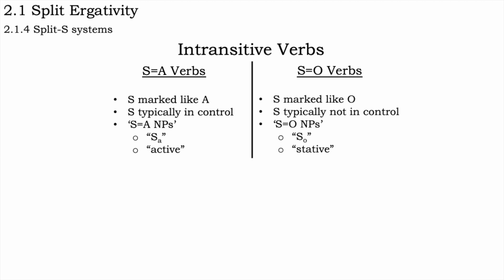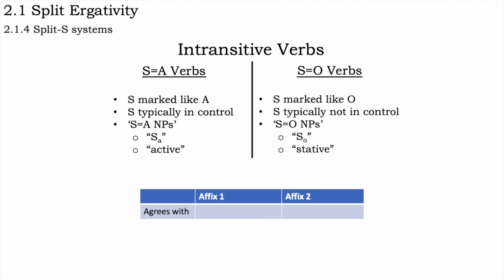It may be useful to elaborate on exactly how such a system works. As we will see, the majority of languages using a split S system use verbal agreement affixes rather than case markers. A typical split S system uses two sets of agreement affixes. One set of affixes is used for both S and A, while the other is used for both S and O. Using the names of the corresponding case markers, we might term the first set nominative and the second set absolutive, although, curiously enough, I don't think I've seen those names used anywhere else.